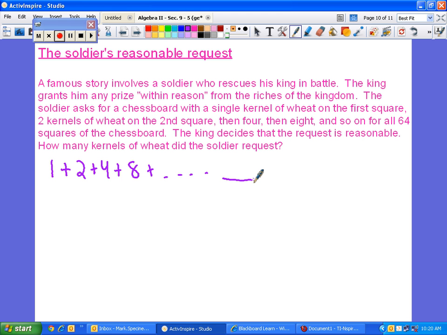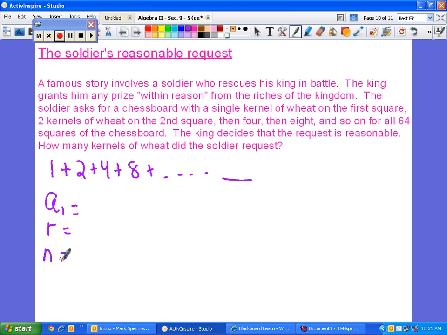How many squares are on a checkerboard? 64. So now when we create our 3 pieces of information, instead of calculating the value of the last term, now we're actually using the last term itself. So it's actually a little bit easier once you figure out what the geometric series looks like.